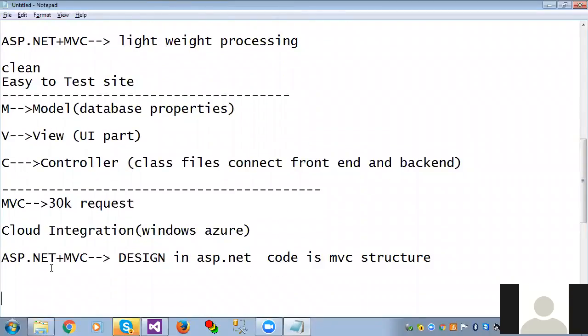Now what is Razor? Even though I am not a .NET programmer, I can design in HTML. So this is for Razor: the Razor view engine with a combination of MVC. Here, design is in HTML and code is in C#.